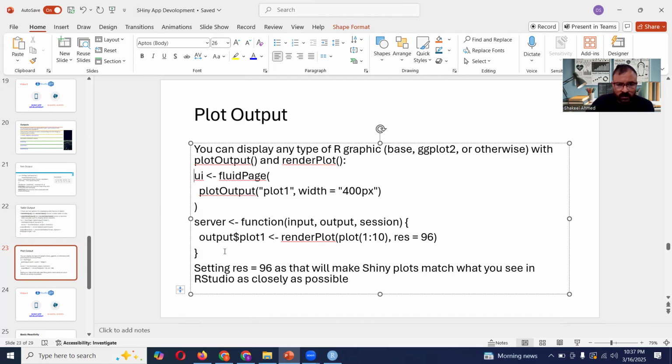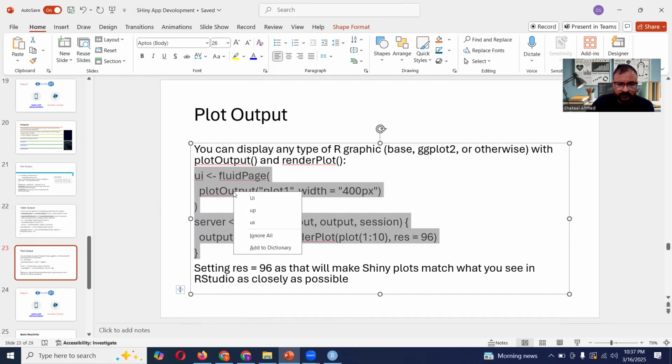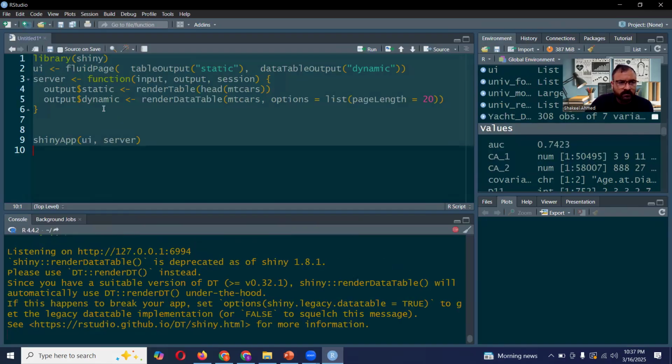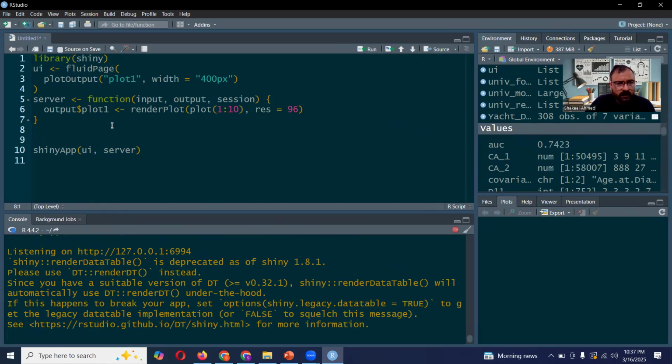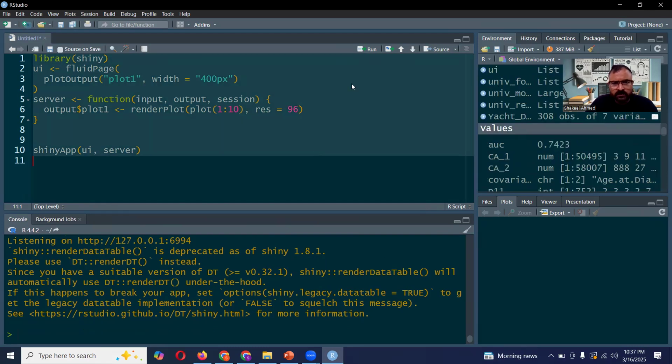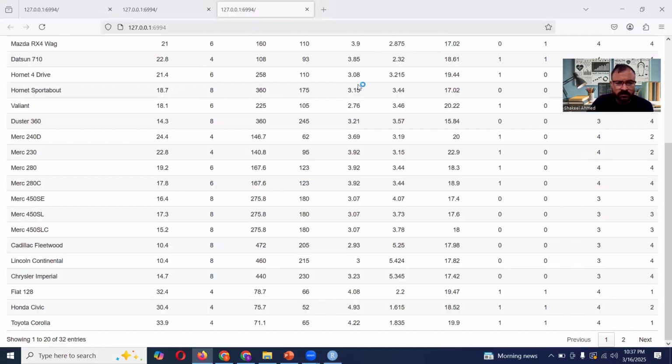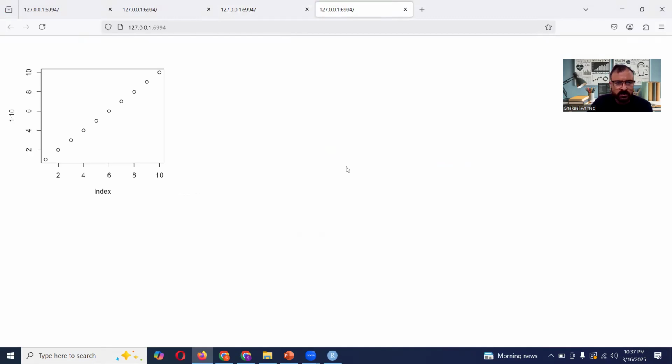So now we can check. We are just replacing the UI and server. So just stop the previous one and then Control A and Control R. You can see the plot. This is just a plot you can see in your RStudio.